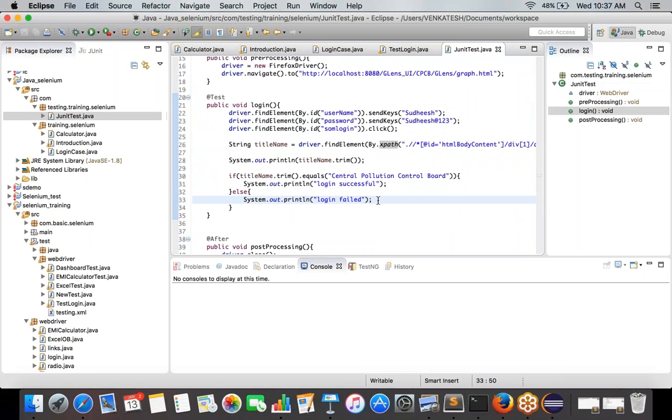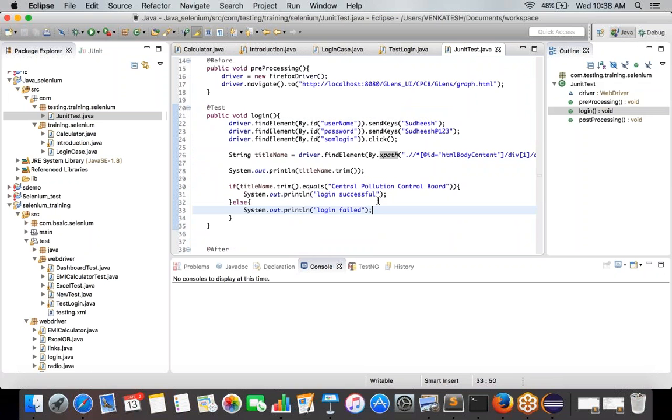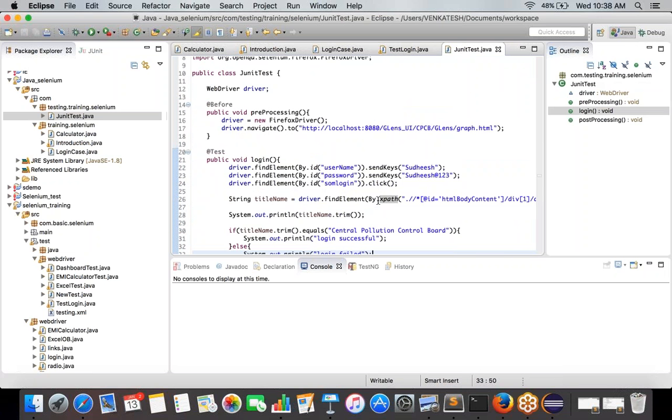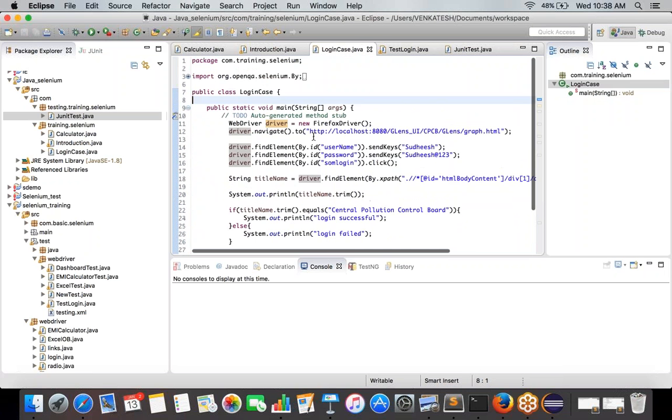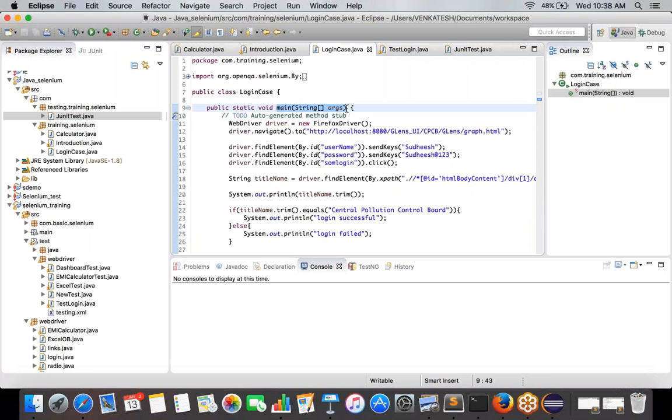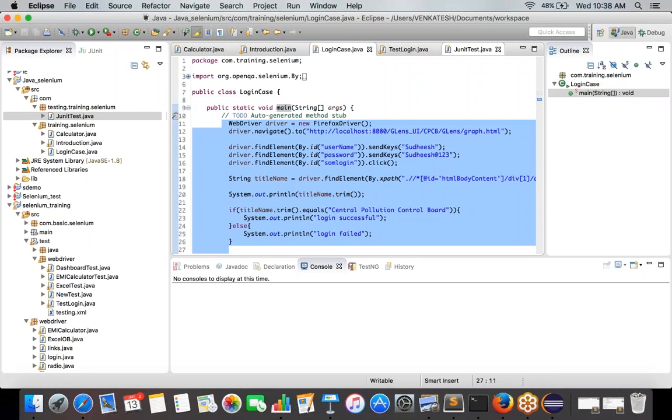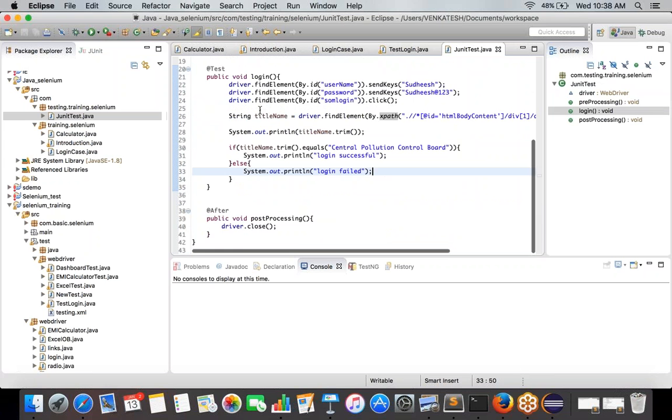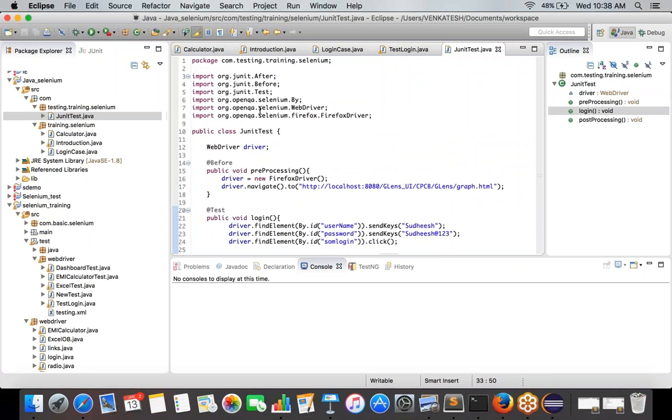Before we execute this, one thing you have to understand is how this actually works. If you observe, I didn't write any main class over here. So far, in whatever logic we have written, I've always included main, because the JVM which executes a Java program needs a starting point, and in general main is our starting function. But in this scenario, I don't have any main. So how does the execution actually go?